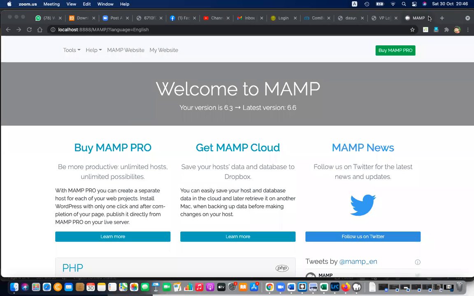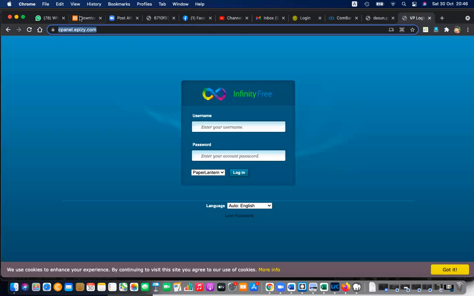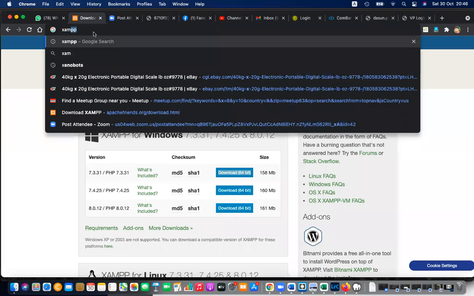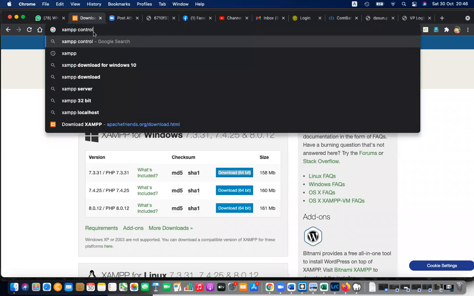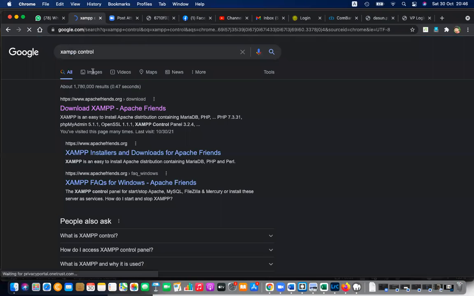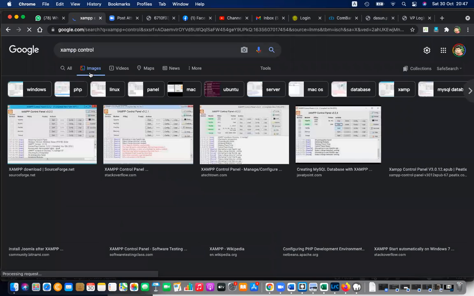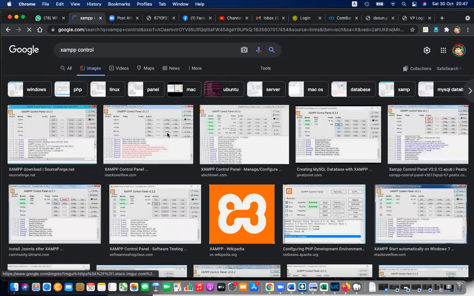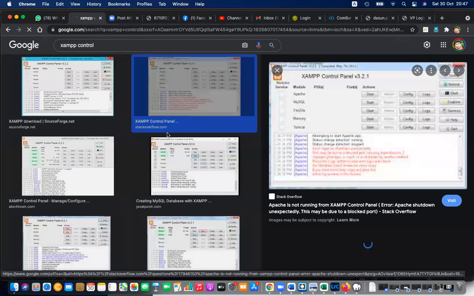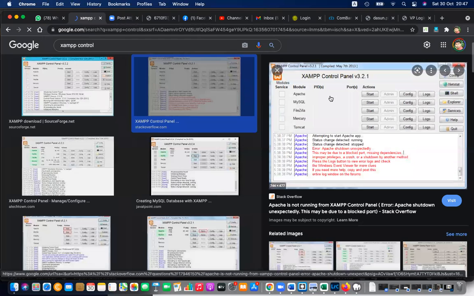Let's assume that you have installed. After installing, it will run something like this, the XAMPP control panel. I'll show that using an image. You will see something called XAMPP Control Panel, this kind of window. There you have to start the Apache service and the MySQL service. FileZilla you don't need, that is a file server. Mercury you don't need. Tomcat you don't need, that is for Java hosting. These are additional services that also come with this. What you have to do is start the Apache server and MySQL server only.